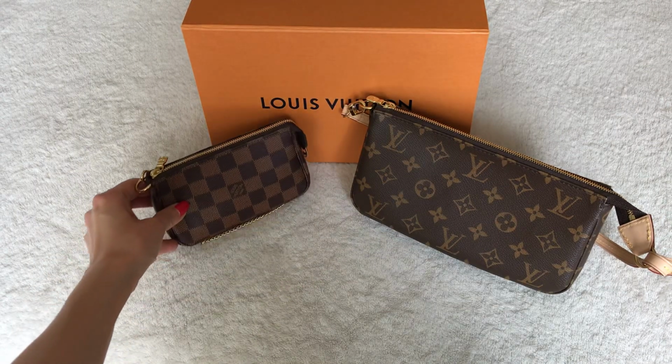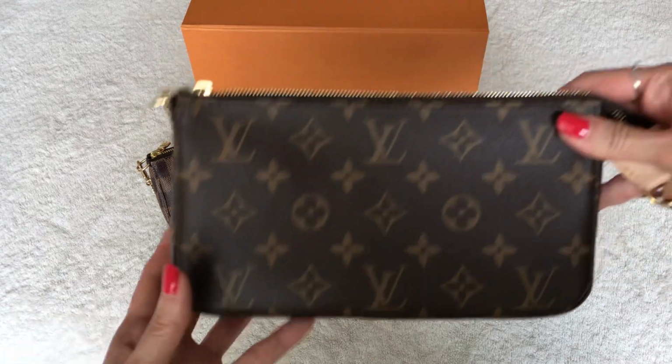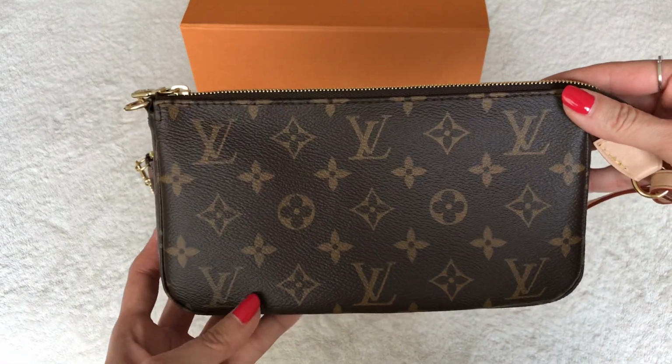But I know some of you really love to wear tote bags, larger bags, depending on your lifestyle. If you have to carry your laptop around everywhere, then maybe you're using the Neverfull or a large bag like that. Maybe you're a new mom and you have a diaper bag, and so you have just a lot going on. You need a pouch to organize yourself, but it needs to be more proportional to the size of your bag. Well, in that case, I think this size is probably more of a fit for you.